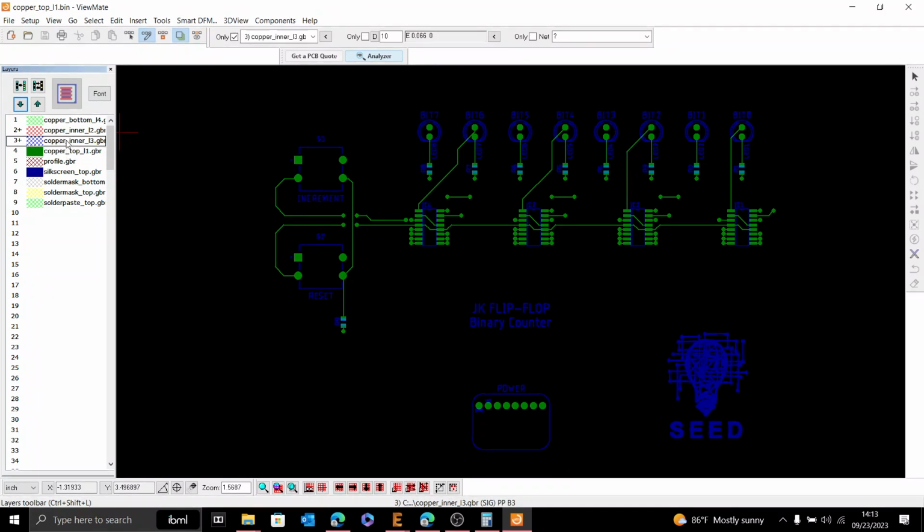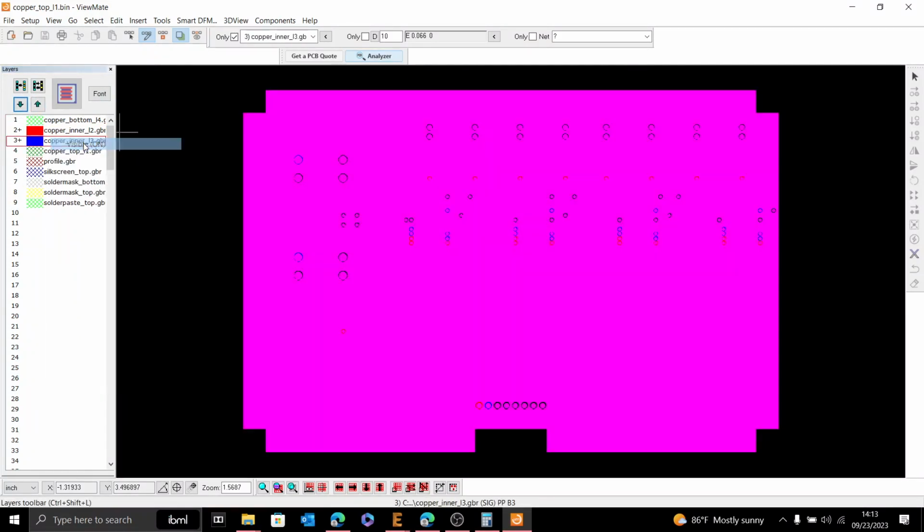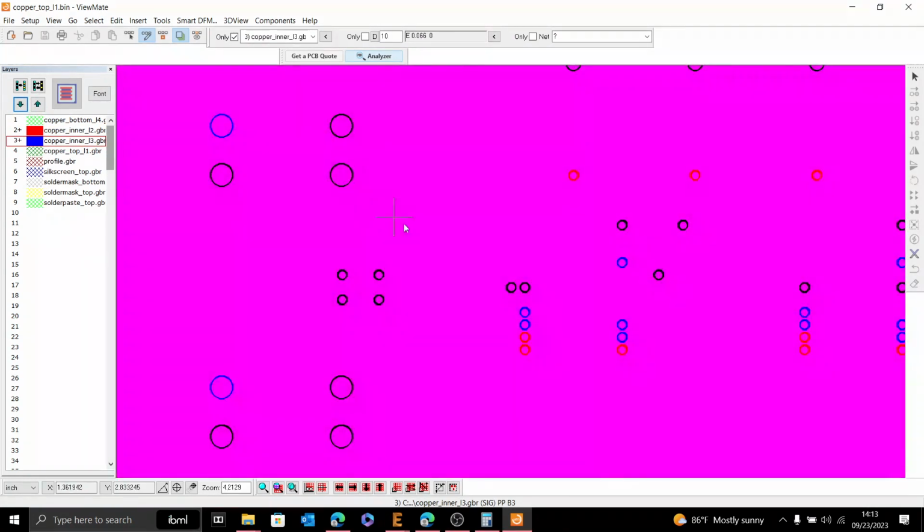And I don't have the Gerbers with me, and I don't think I could show them anyway for NDA reasons maybe. But one thing that helps is that you would turn these both on. And you notice how some of these are purple, and some of these are blue, and some of these are red. If they're purple, that means they show up on both. If they're blue, they're layer 3, which I believe is power, and then layer 2, which is ground. On one of the vias for the microcontroller that was supposed to be for power was also shorted to ground.